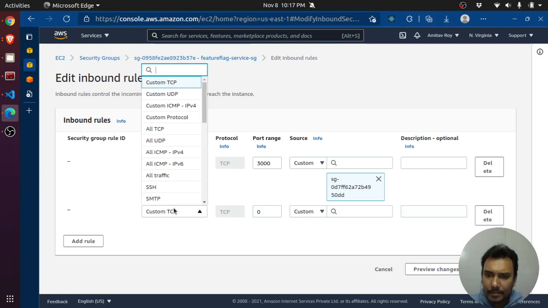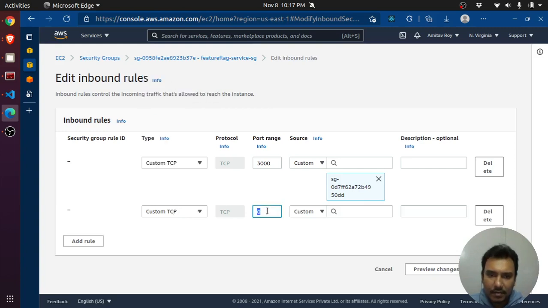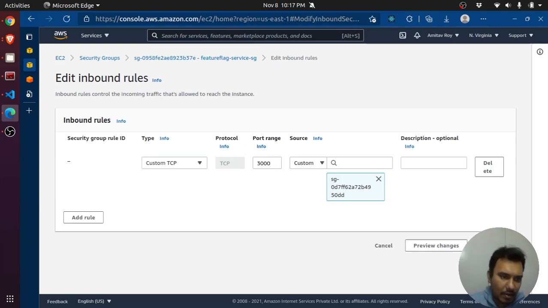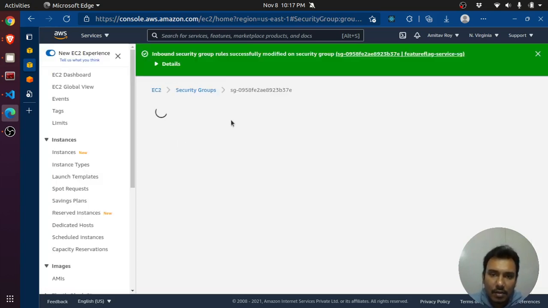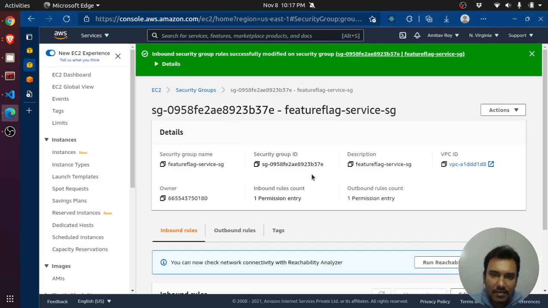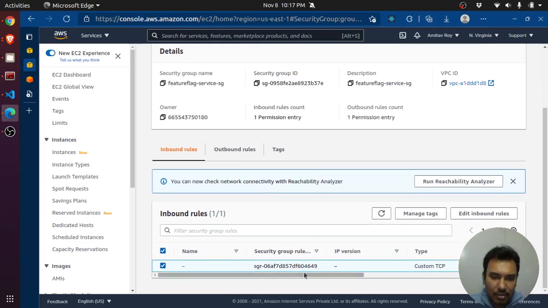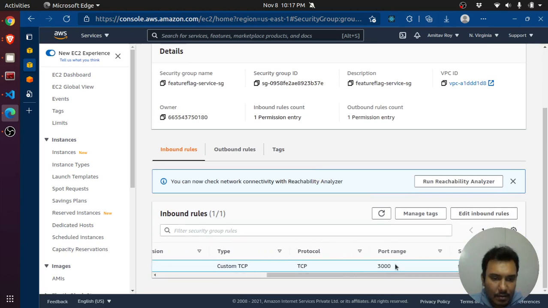Okay, so we have a rule in our service security group which allows an inbound rule to port 3000 from the source, which is another security group.